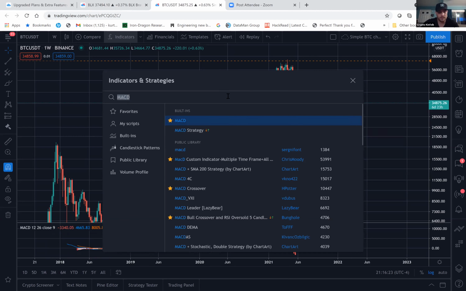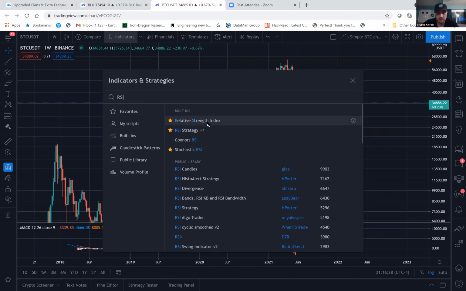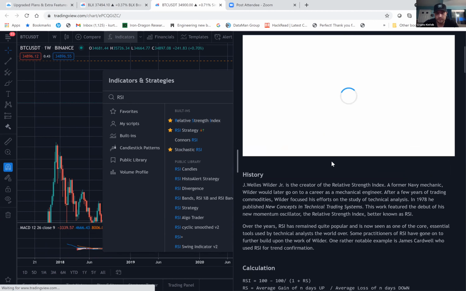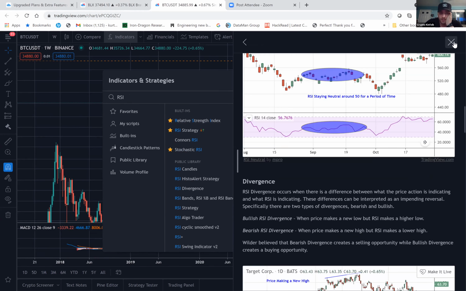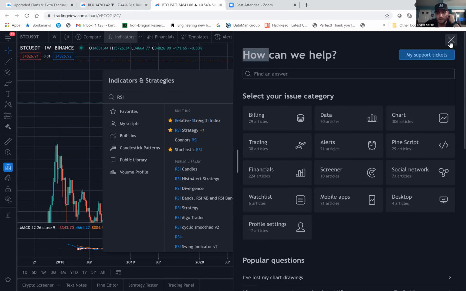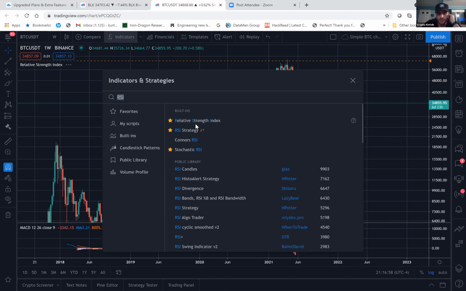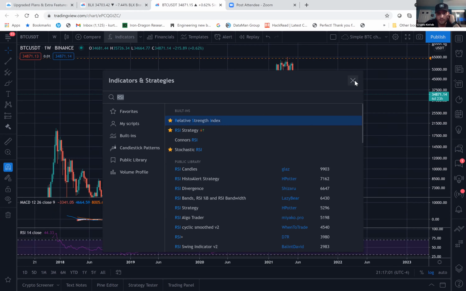And then the next one I want you to do is your RSI, relative strength index. Same deal. Come over to here, put that on there. That's what I like to use. There's tons of other things that we're going to show you along the way. Realistically, that's going to be up to you to find out what works best for you. The main thing you don't want to do is have two indicators that are doing the same damn thing, because they're going to be telling you the same thing. They're going to be looking different, but they will be telling you the same exact thing.